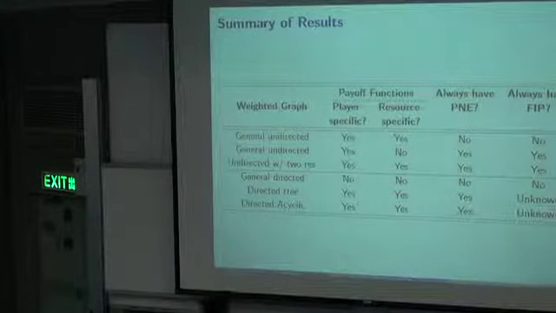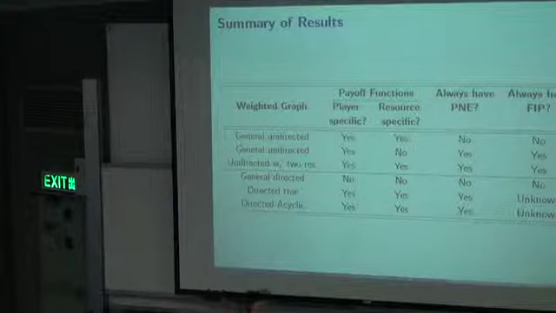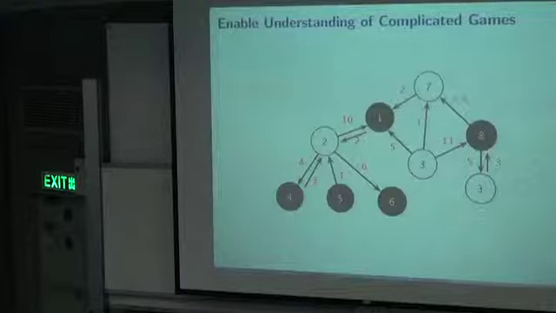Now, this is a summary of the results for the weighted game, right? For the weighted graph, either directed or undirected, there are some results, but you might fear that the results are limited because they only look at very special cases. And indeed, they are limited, but they are not as limited as you thought. Because by combining multiple proof techniques together, you will be able to understand more complicated graphs. For example, this graph is not a tree. This graph is not a directed acyclic graph. But using the previous idea of adding one node at a time and creating a topological sort, you will be able to prove that this complete graph actually has at least one pure strategy Nash equilibrium.